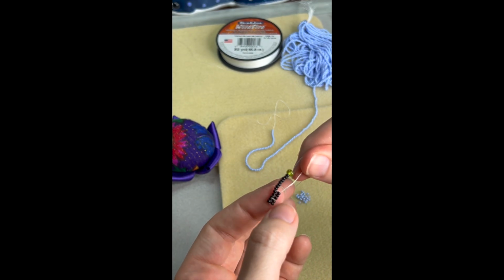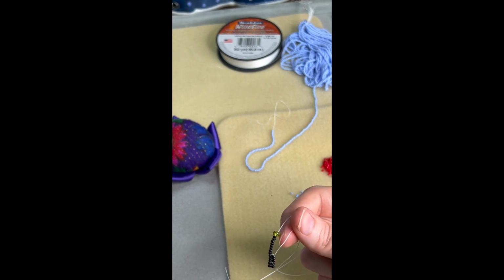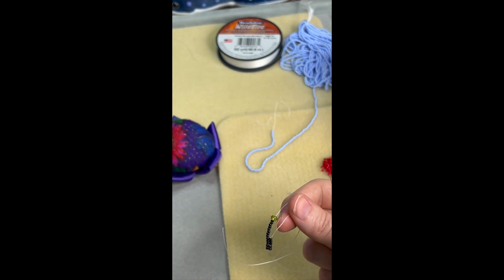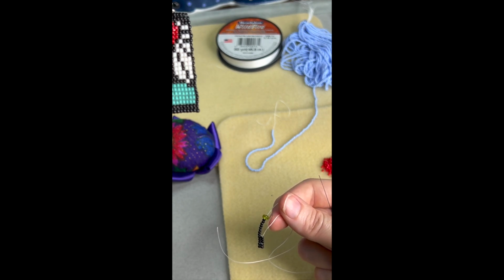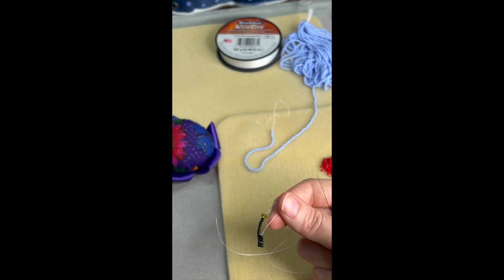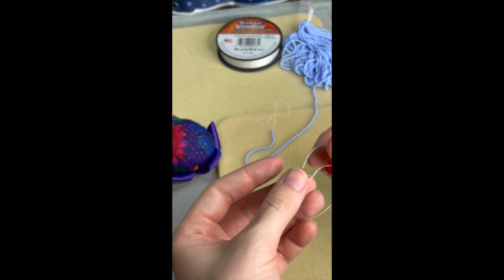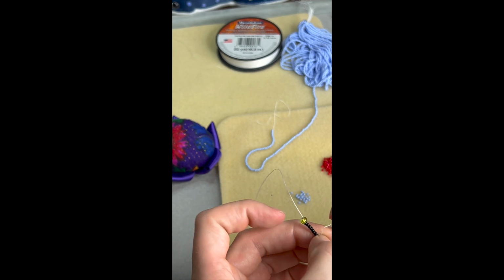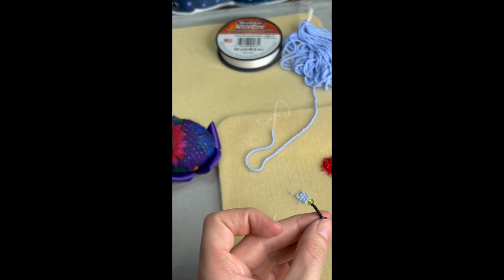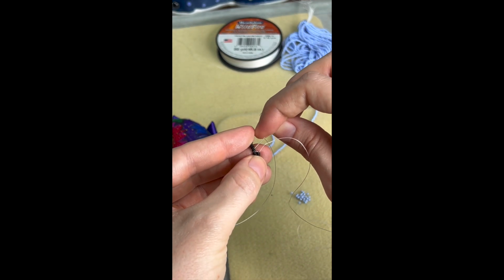You will probably see your thread, so you can pick something dark if your whole design is dark, but the large majority of our design is actually very light. So it didn't seem like a good choice. So I just kept it with lighter beads and lighter thread. Alrighty, and then I'm just going to continue this all the way down the row.